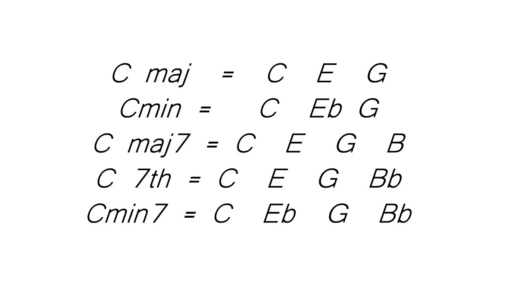Similarly, with the intervals that we spoke about earlier in this video, with these chords, you should be able to recognize each chord type by ear. That is very important. You should also be able to sing each of these chord arpeggios. An arpeggio is basically a scale made up of the chord tones. So you should be able to sing a basic major arpeggio, a minor arpeggio. You should also then practice singing a major seventh arpeggio, a dominant seventh arpeggio, and a minor seventh arpeggio. As I said earlier, if you can't sing it, you don't know it.